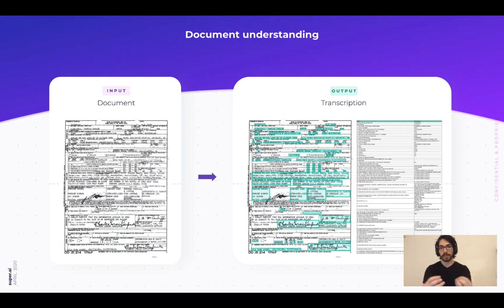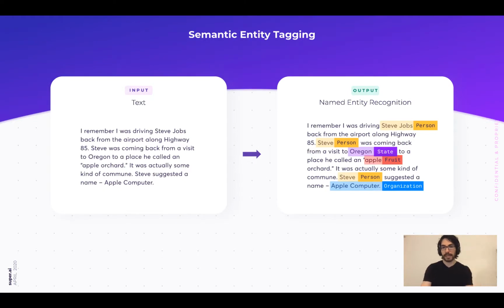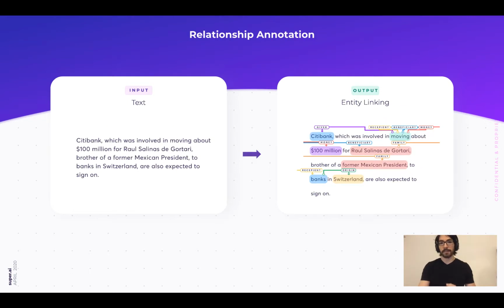We won't go into the decomposition, but a lot of our customers use this for document understanding, and you just get a totally different level of quality, cost, and speed. You have semantic entity tagging, a very common use case. And one of the powers of data programming is you can take these building blocks, for example entity tagging, and combine them into even more complex data programs. So you have this abstraction capability that is very powerful, and we see our customers use this a lot.